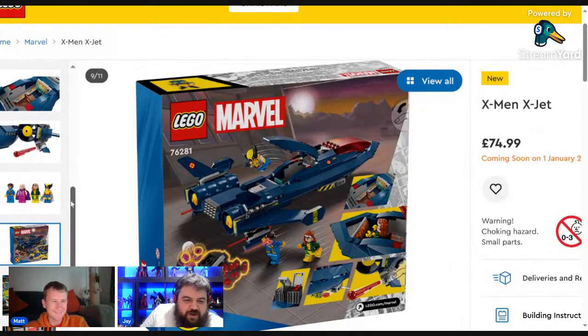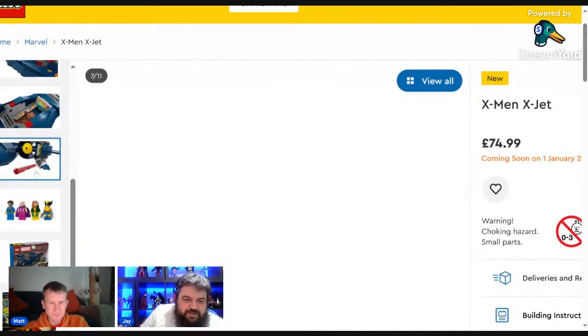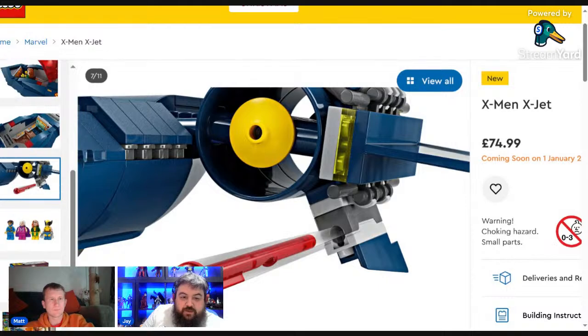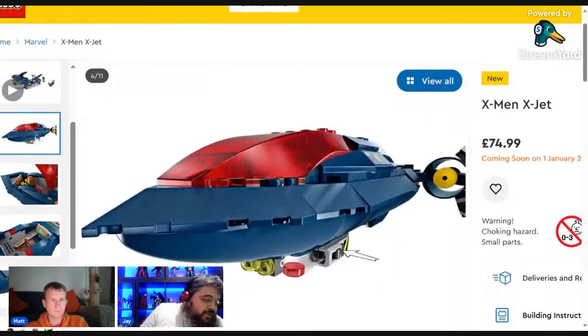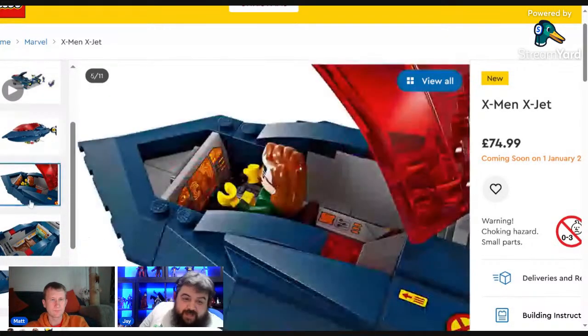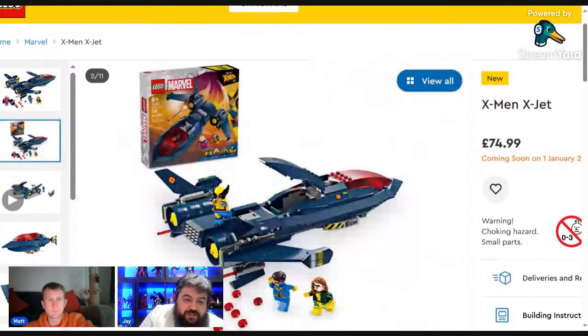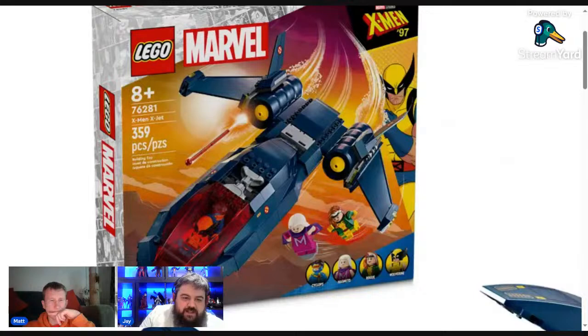So we still need Jean Grey. We still need Gambit. So we've got two major core team members that need to be added. Of course, with a shout out to the super producer himself, Rich M. We need Jubilee, another core member of the team from the original series and the ongoing series. So you need at least three more X-Men. They've already shown that Bishop's going to be on the team, Sunspot's on the team. There's quite a few more characters, but you need at least that core team.